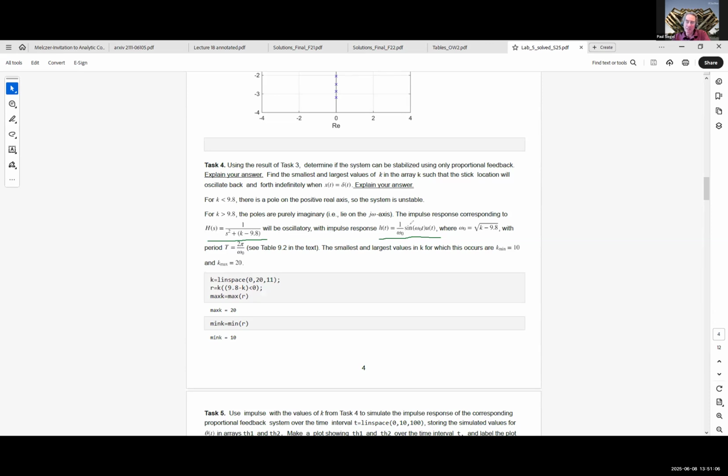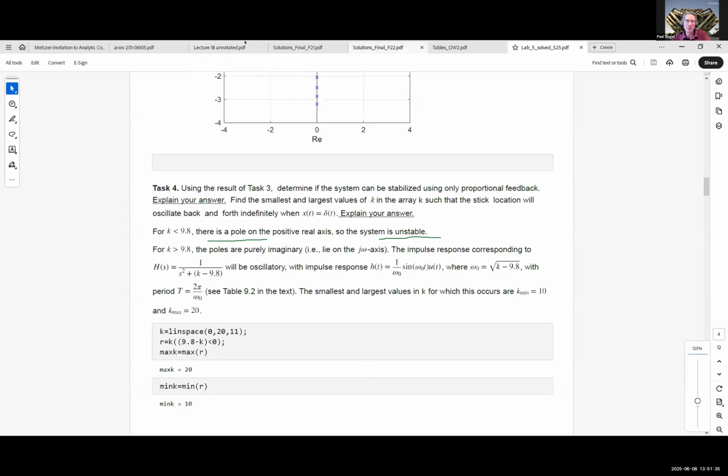Then it turned out that the square root of that something is the fundamental frequency of the resulting impulse response, which has the form of h of t is 1 over omega naught sine of omega naught t times u of t. So it's kind of a one-sided sinusoid. Let me blow that up a little bit just to make that a little clearer. So that's what's going on there when you have that situation.